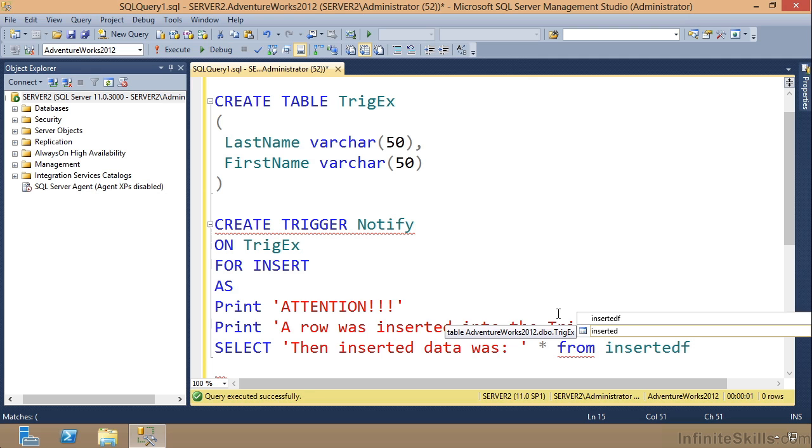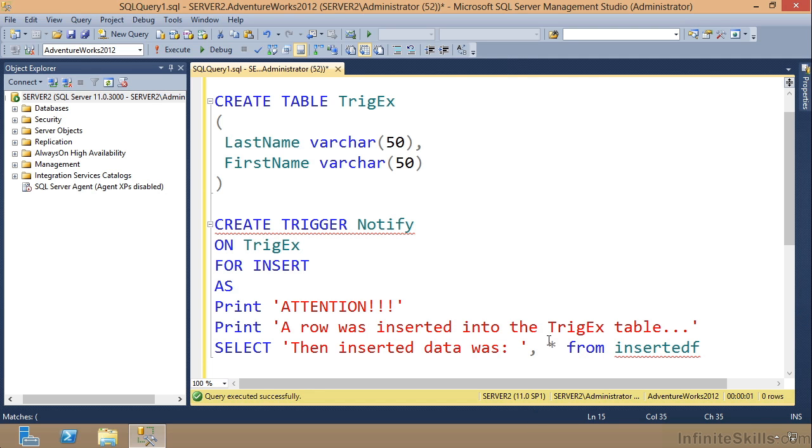Now, notice this right here is a column. I'll have to put a comma there. And then we'll get the rest of the columns. And then this will pull it from the inserted table. We've already talked about that. So don't let this confuse you. This right here is a column. Then there's a comma, and then we'll get all the rest of the columns from inserted, okay? And let me put my space back in there.